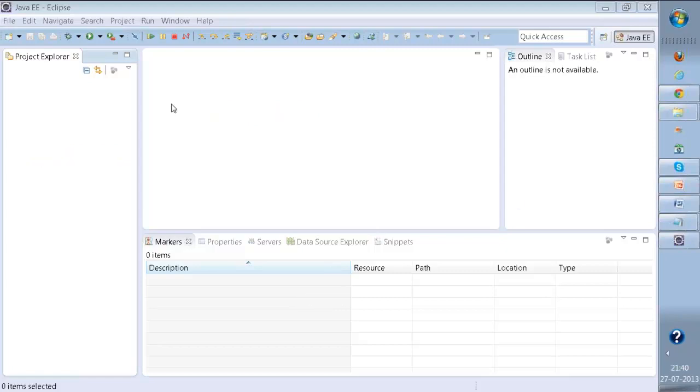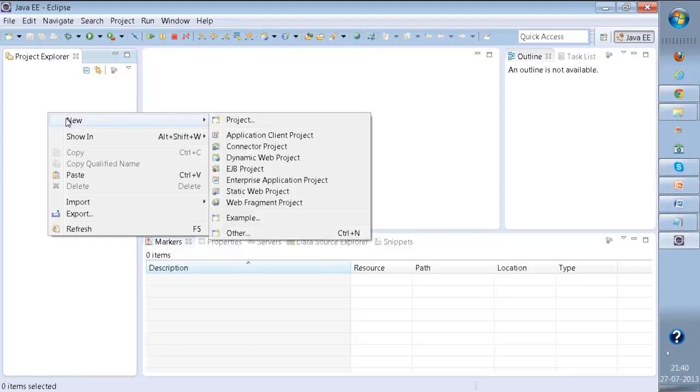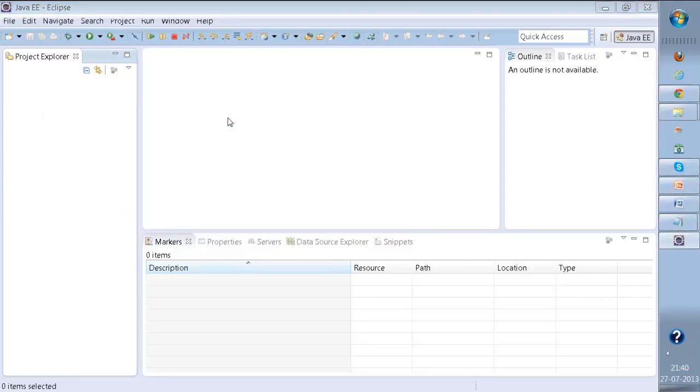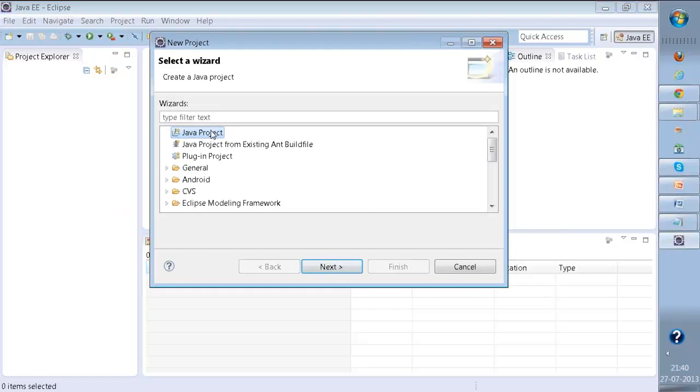Right. So the very first thing we need to do is to create a new Java project. I'll create a new project, select the Java project, and click on next.